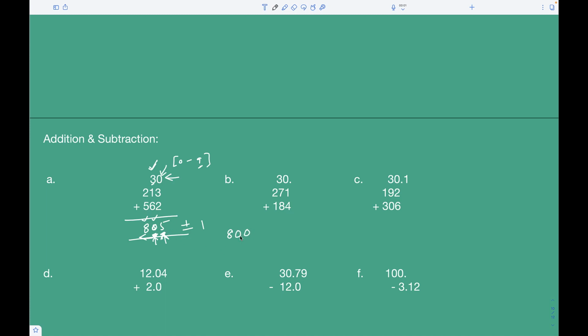Don't drop it. And if you say the answer here is 800, then it has only one significant digit. Here there are two significant digits. And if you put a dot at the end, that means there are three significant digits. So you cannot do that either. So to correctly indicate that there are two significant digits here, you have to put a bar on this last significant digit. This conveys that there are two significant digits, or you have to write it in scientific notation, 8.0 multiplied with 10 to the power of 2.